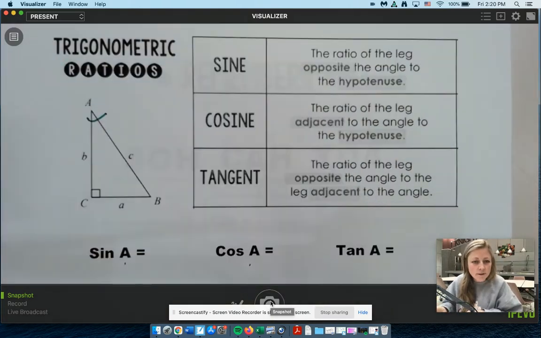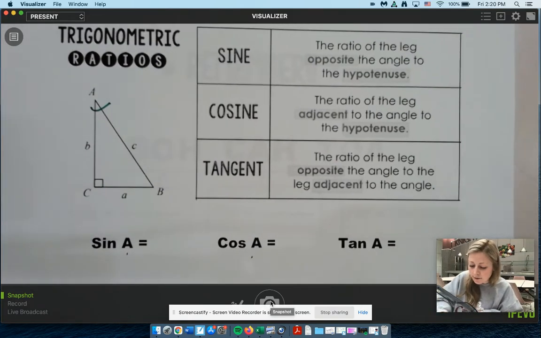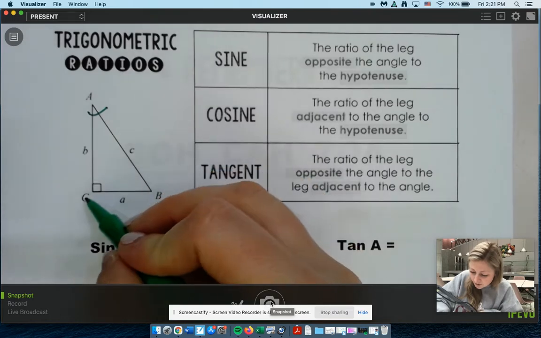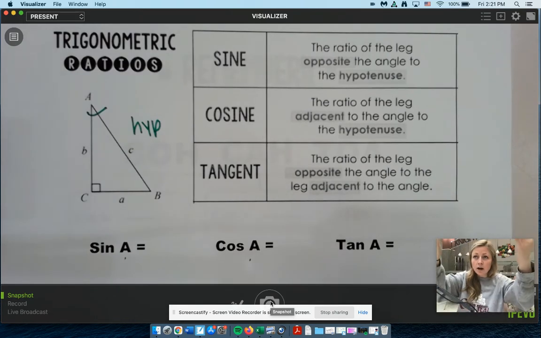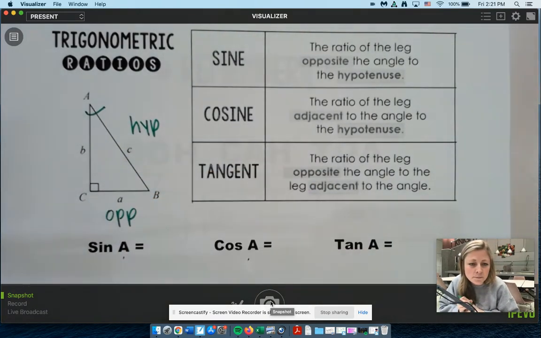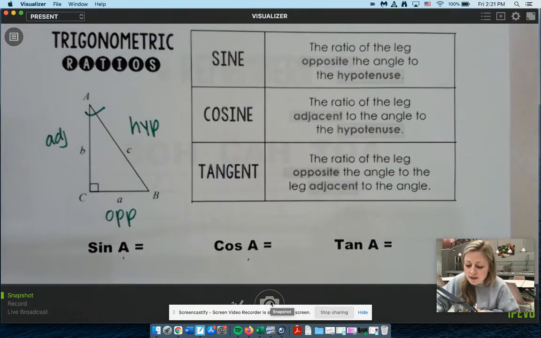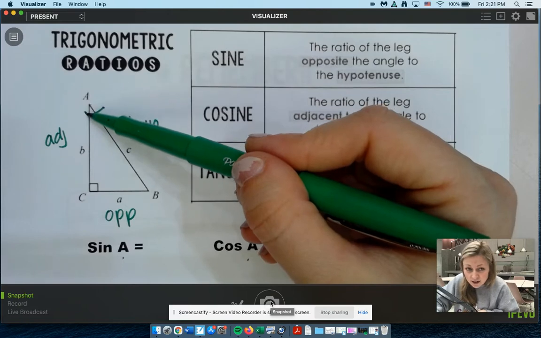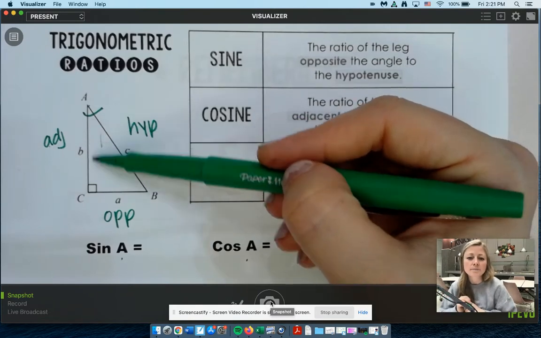So if you mark angle A, now we have three sides to our triangle. We have the hypotenuse, that's the easiest one to label, and it's the one across from our right angle. And then we have the opposite side, and that's the one that's all the way across from our angle. It's not touching your angle at all. It's on the total opposite side. So that would be this one over here, and I'm going to abbreviate it with OPP. And then your adjacent side is right next to your angle. Another way you can think of that to help you remember, your adjacent side is touching. It's attached to your angle. Attached starts with A, adjacent starts with A. It's right next to your angle.